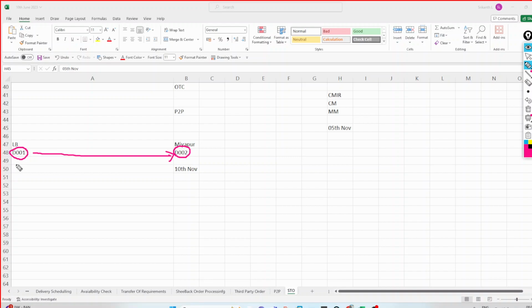In other words, there is an option which allows you to move the stock from one plant to another plant. Let me rephrase: this process will allow you to transfer the stock from this plant to this plant. In OTC, the starting point is the plant and the ending point is the customer. In the procure to pay cycle, the starting point is the vendor and the receiving point is your plant. But in this case, the starting point is one plant and the receiving point is another plant. Now we will rephrase this one.